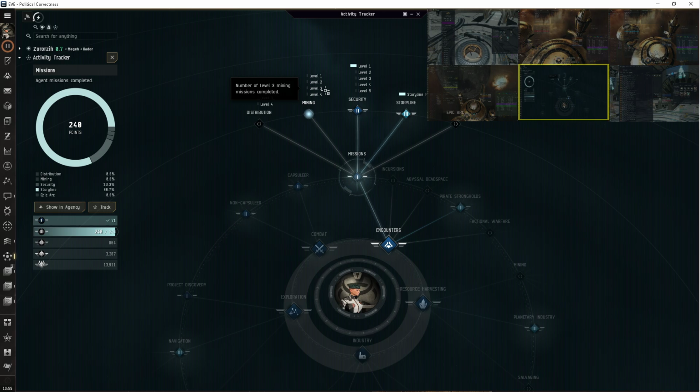But anyways, it's equivalent to agitated. You know? It's like you're grinding these stupid missions every single time. And once you know what a mission's about, it can get really grindy. But anyways, security is equivalent. Mining sucks.